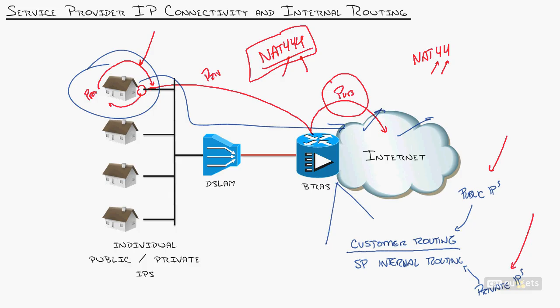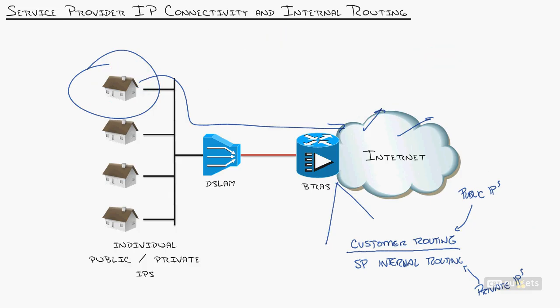So side note aside, let me get back to the way service providers normally use private IPs. It's really this piece that makes people represent a carrier with a cloud symbol. It's because there's a whole lot of complexity hidden behind that vapor, right? This is the internal network of the service provider, where there could be 50, 100 different devices that you're going through that you never see that provide that connectivity.